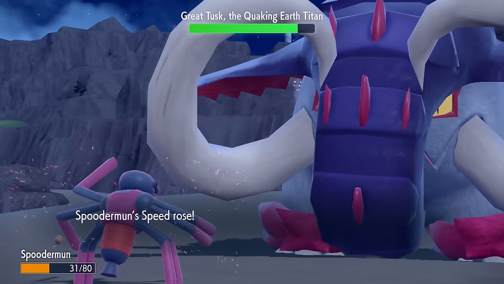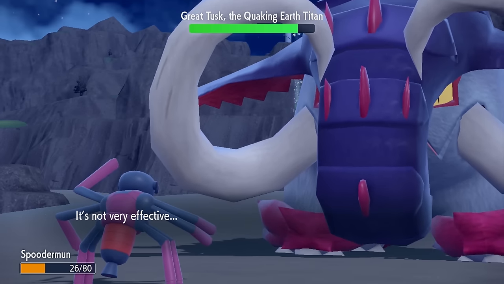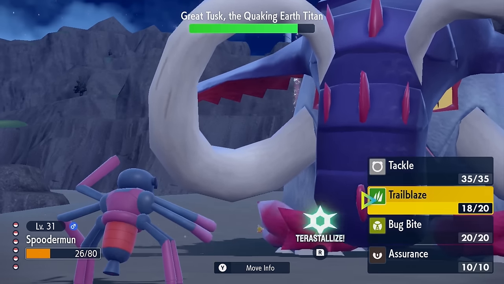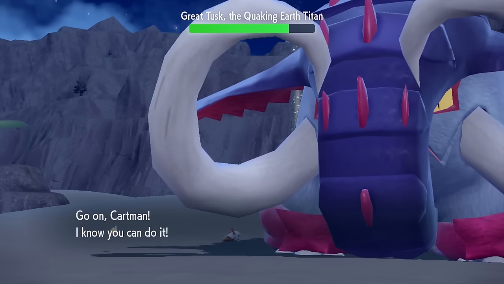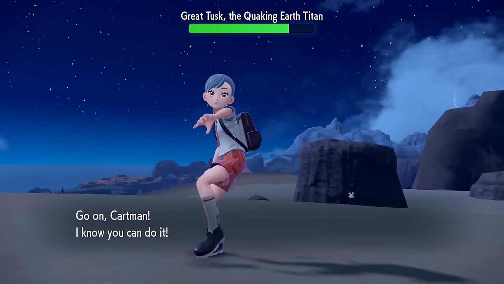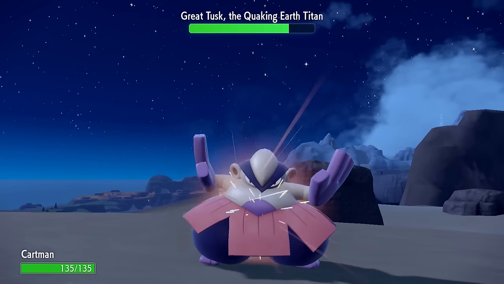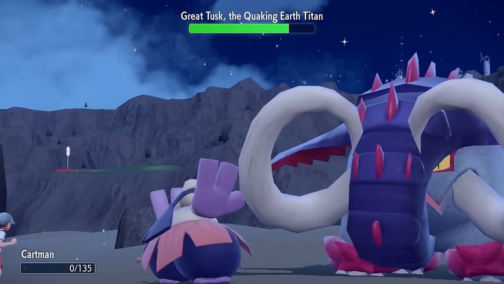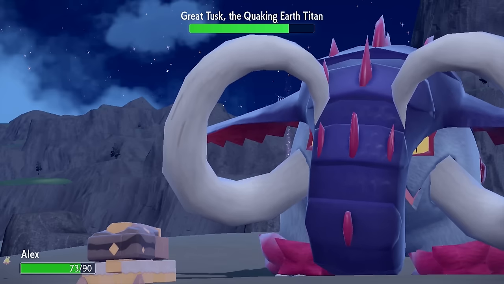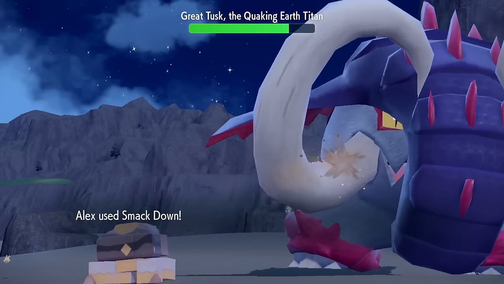Oh, this is gonna be a pain. God, Brick Break's so annoying. It's so strong. What level is this thing? My Pokemon are so weak. Holy crap. Wait! Cartman has Surf? When did I give him Surf? I totally forgot. Bro. What? Let's go, Alex. I don't think it's supposed to be fine. This is the next thing on my list, I'm pretty sure.